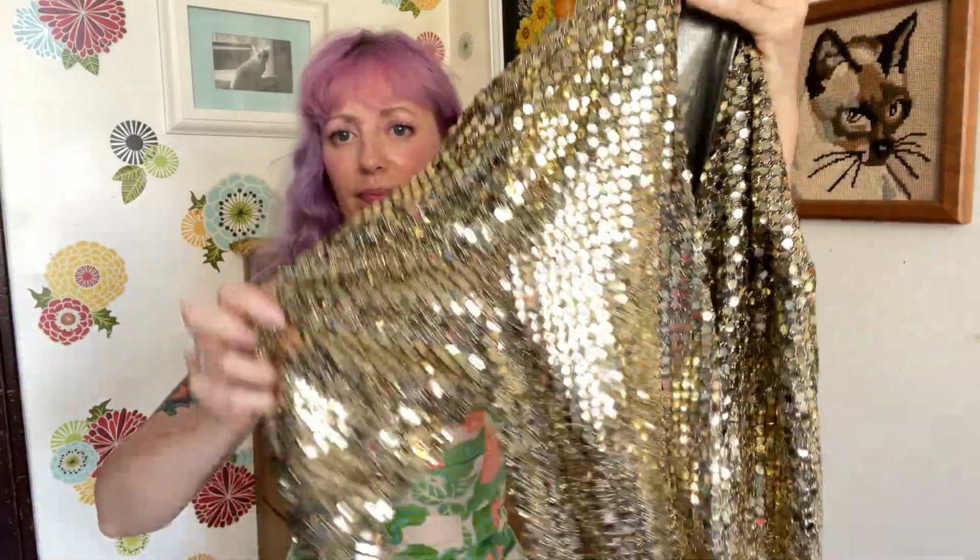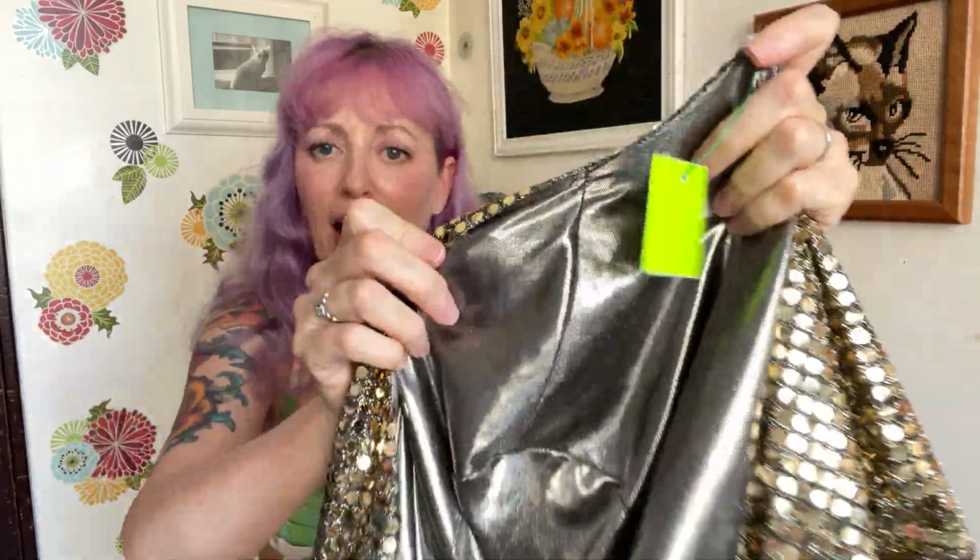And this is the jacket. Insane. I don't even know how I'm going to model this thing because honestly, I think I might pass out. This is what the sequins all look like. Those tags aren't super helpful. I feel like this tag made me think, yeah, it's probably vintage. I mean, like 90s vintage, it's not like 70s or anything, because in the 70s the sequins would have been a lot thicker and overlapping, I think, but this is still a pretty fun piece. I tossed it and forgot how much it was. Max $8. I don't think it was even that much, but I'm not sure.